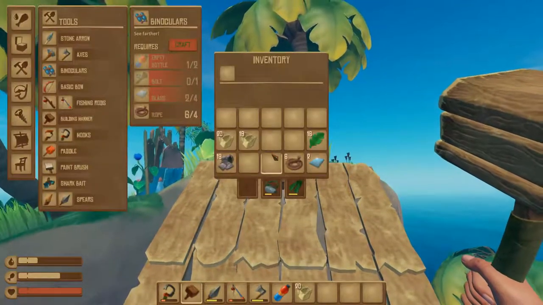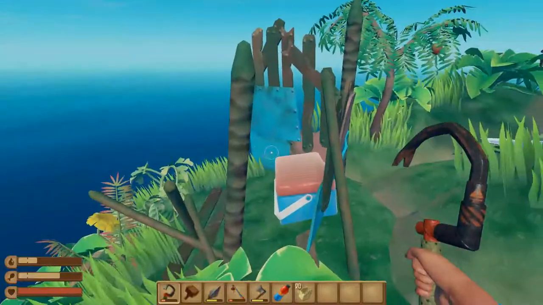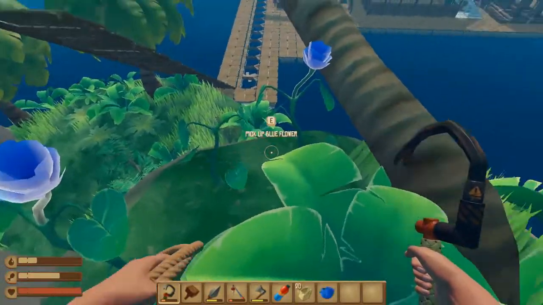Oh, I'm out of fucking planks. Nah, I'm out of planks. Hold on. Let's see if that's far enough. Ah! Oh, perfect. Look at that. Look at how stupid that is. Fucking nailed it. All right.